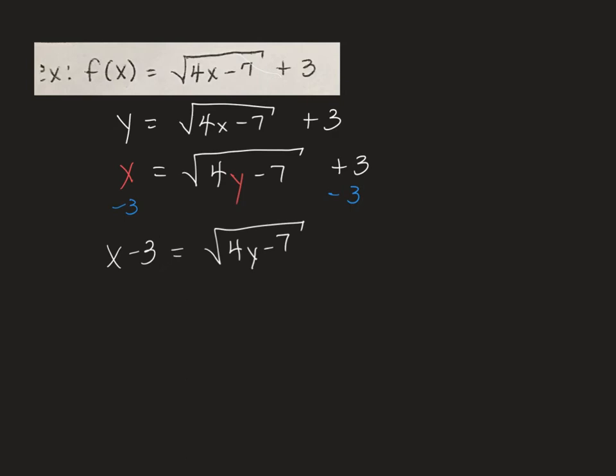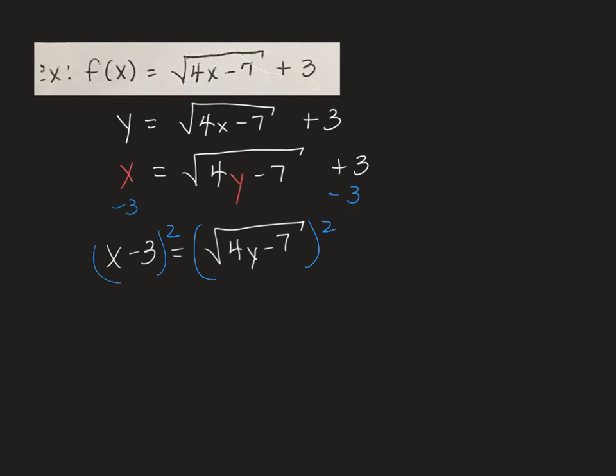And why did I subtract 3 off of both sides first? Because that 3 is not underneath the radical. So I need my radical alone so I can solve. So I moved my 3 over first. Now, to solve for this, because this is a square root, I would square it both sides. Now, if it was a cube root, we're going to cube it. Fourth root, we're going to raise it to the 4th power, and so on down the line.